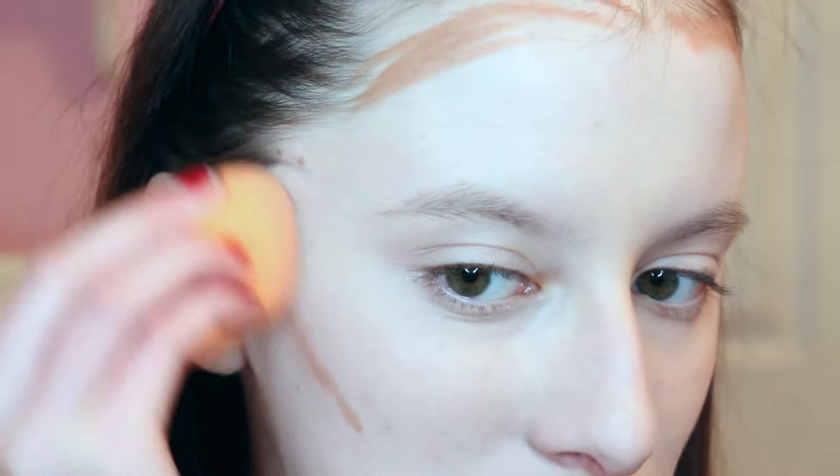And up here around my forehead, because I have a big forehead. I'm going to use my other Real Techniques sponge — I've never used this before, but I just watched it blend out with my hand and it looked really good. This is so much more blendable than the Anastasia Cream Contour Kit. I'm just going to blend the rest, and now I'm going to set the face.